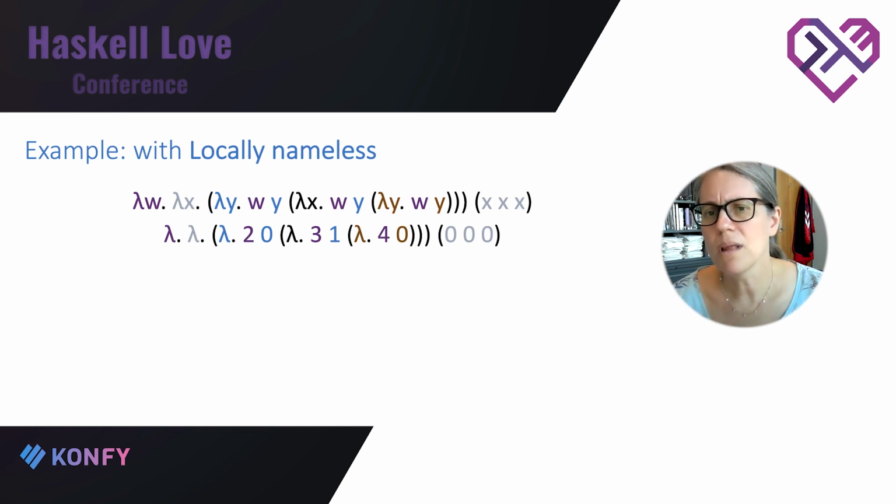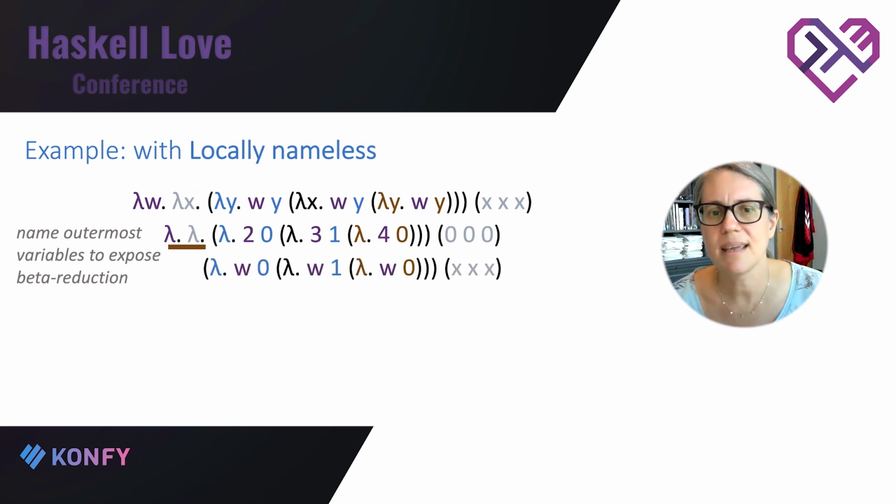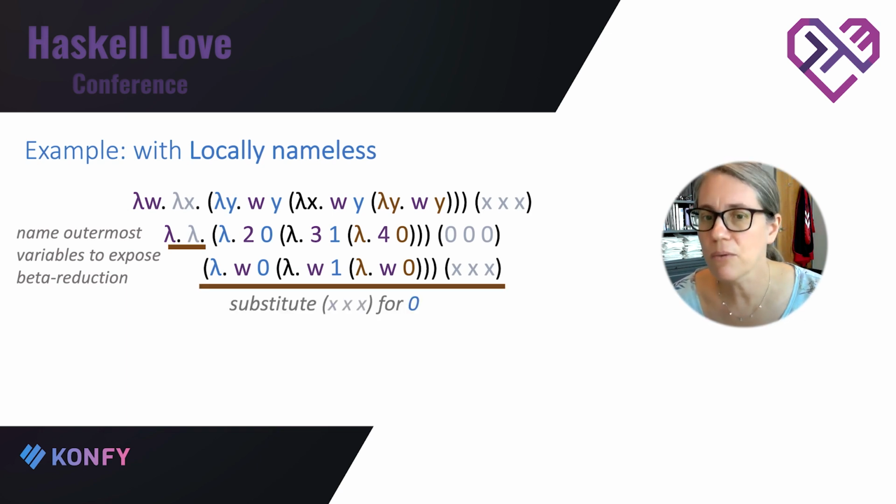But as we normalize this term, we're actually going to be converting bound variables to free variables until we find that substitution operation. So we're going to take these two outermost binders and name them. We take the term and replace the indices with some new names for them. I chose W and X for those two names, the same ones that we had before, coincidentally. We don't have to use the same names, but to make the example easier to follow, I'm using the same names. Right, and then we can do our substitution.